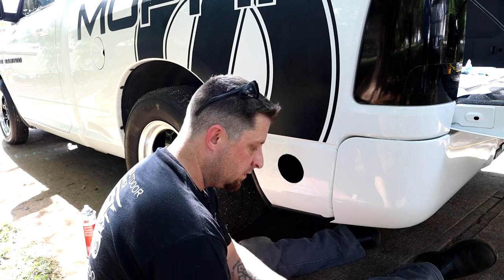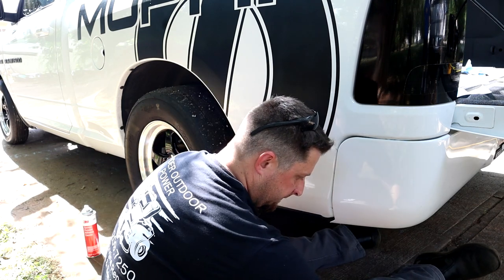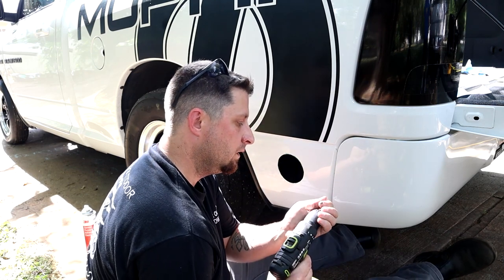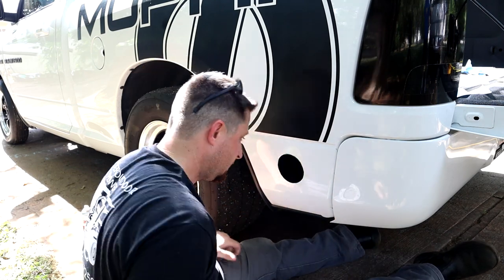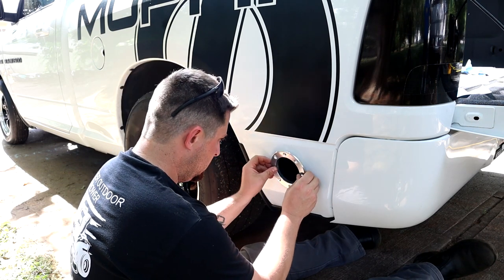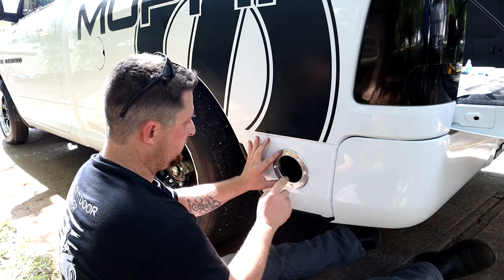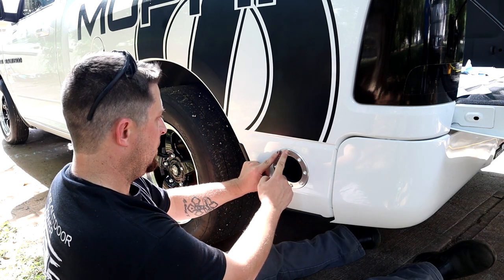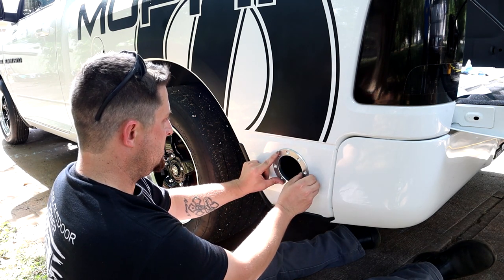Green marker has to be green. Don't know why, but it has to be green. Flange, put the bolts however you like. We're going to do one at the top, one at the bottom kind of deal.